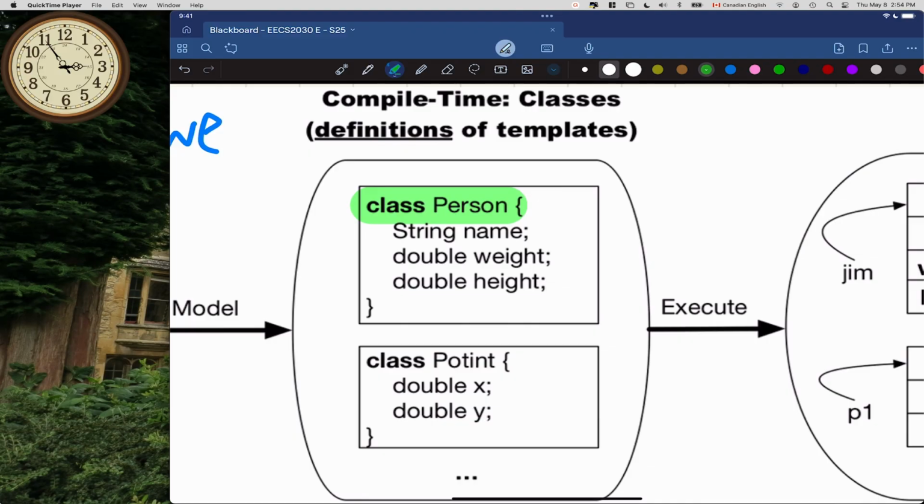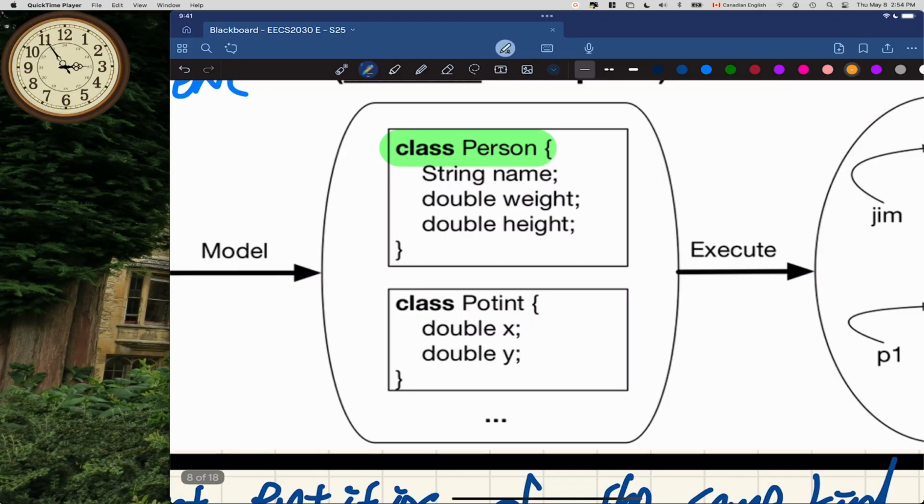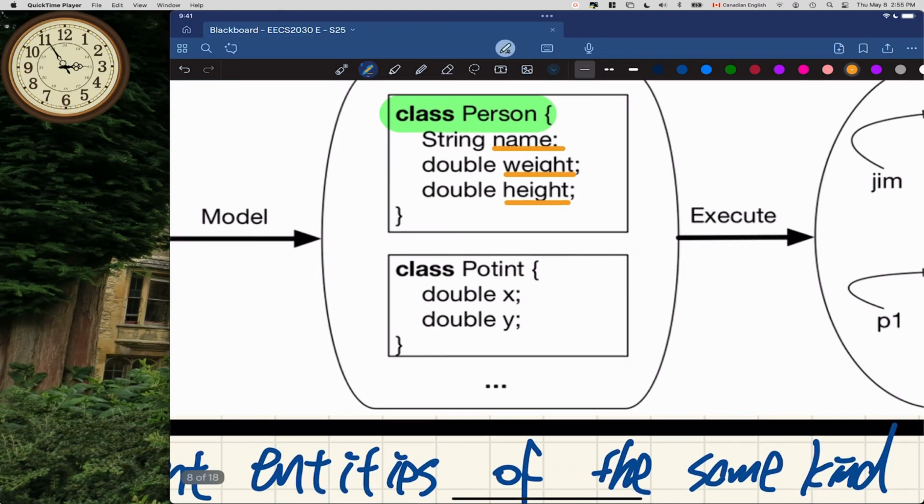And then each of the attributes over here, you can think about the attributes that we have. We have the name, for example Jim or Jonathan, and the weights, and also the heights. These are the common characteristics among all the entities of type person. Of course, individual persons may have different names, different weights, and different heights for their values. I'll speak about the types a little bit more later. For now, just remember, every time you want to declare some attributes, like a variable in the class, you have to give a type. I'll talk about it in just one moment.